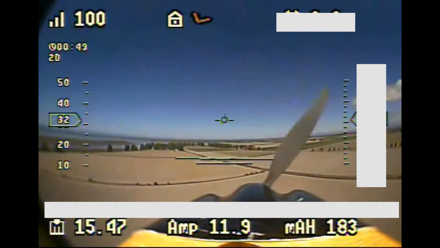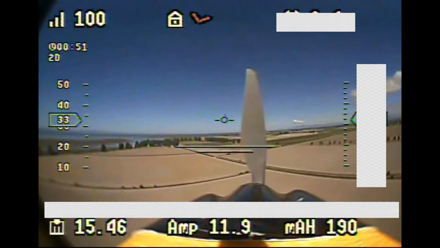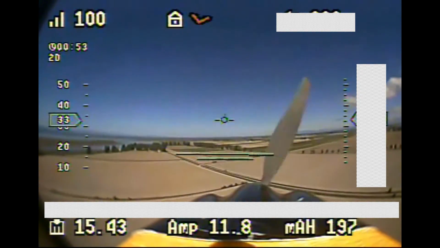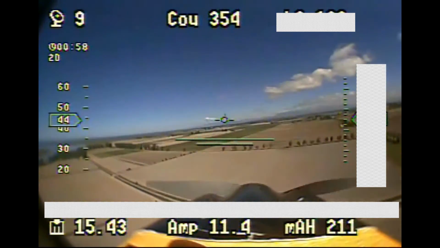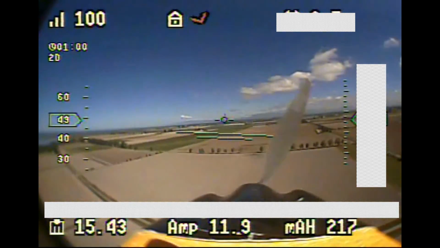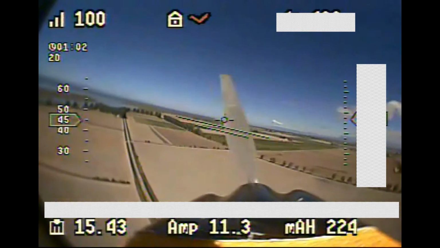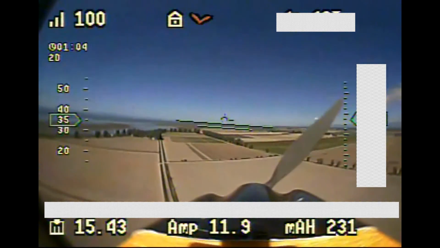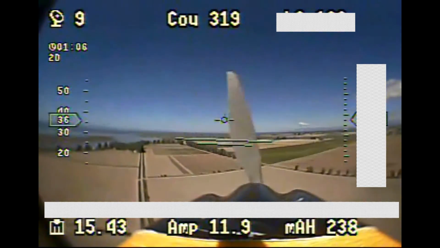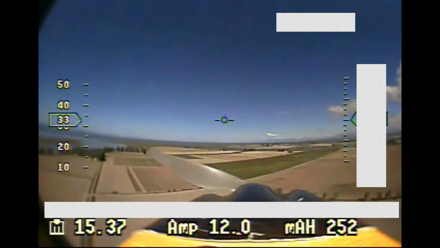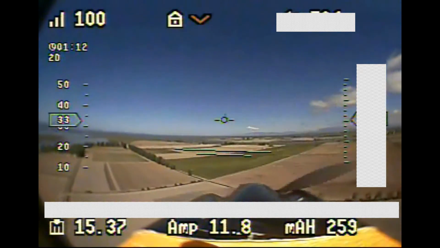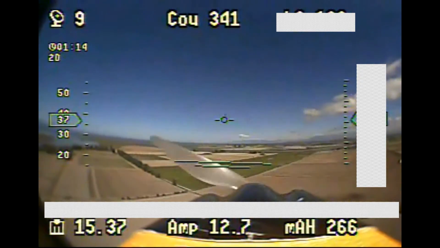So I have elevator and power all together, and you can see down there that it's going up, 11.9 now, and then it's going to go 12, and then it's going to reach up to 13 amps at the top. And then I programmed a different switch that has cruise, so at around 6 amps, and I'm going to show you that a little later.